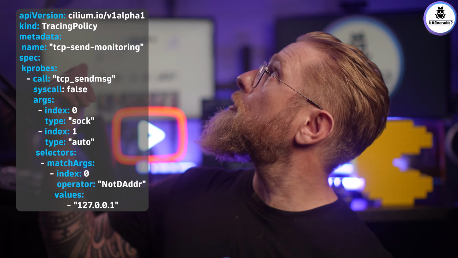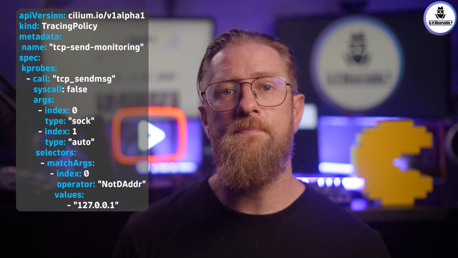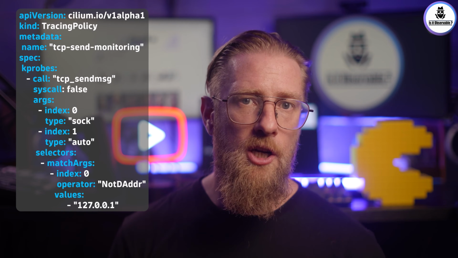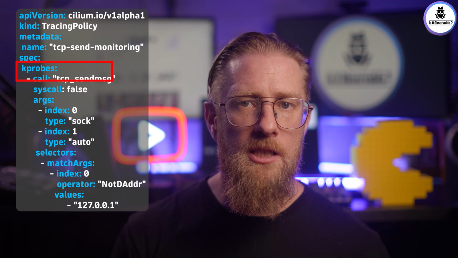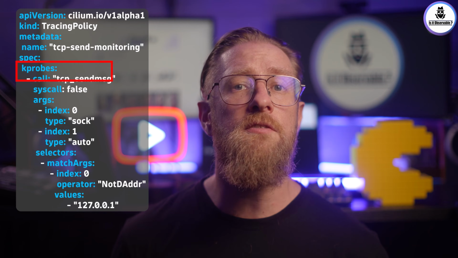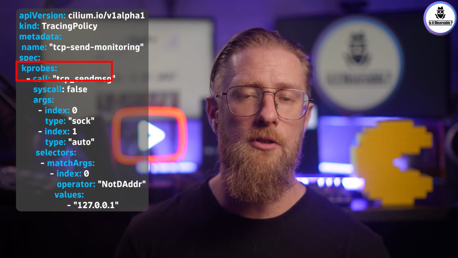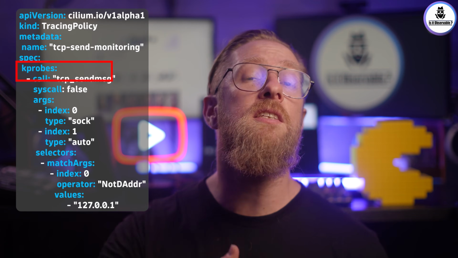The most complicated part in building a policy is to configure the hook point: what type of events, kernel functions, or user space should I attach my probe to. So for example, here is a tracing policy, TCP send monitoring, where we're focusing on a system call, TCP send message. In my case, I have configured mainly KProbes, Uprobes and Tracepoints. In this example, you can see that the first property defines the type of hook points: KProbes, Tracepoints, Uprobes. In this example, it was a KProbe.